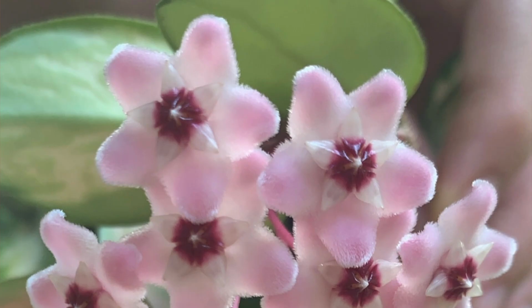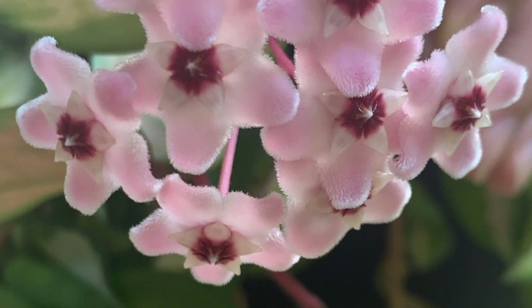And then the last flower that I have isn't super exciting. It's just a Crimson Princess, but it had never flowered for me before, so I was so excited that it flowered. I thought that it was going to be pretty much identical to the Crinkle 8 that I've seen multiple times, but for some reason I think that the Crimson Princess was a little bit thicker, and it opened up more. With the Crinkle 8, I felt like the flowers were a little bit smaller and less pillowy looking, and with the Crimson Princess they looked more pillowy, and they looked more like a star as opposed to looking kind of cupped. So they opened more, and they were really pretty. They were really similar, and I think they actually had the exact same scent.